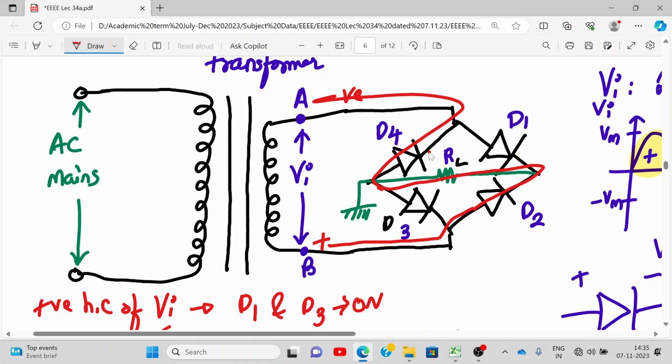And whenever it conducts, what is my output voltage? If you see carefully, in the first case also, the output voltage will be across this RL, plus minus here, V out. Output voltage is available across the resistor. And the current was flowing in the same direction, from right to left, in both the cases. Did you understand this?